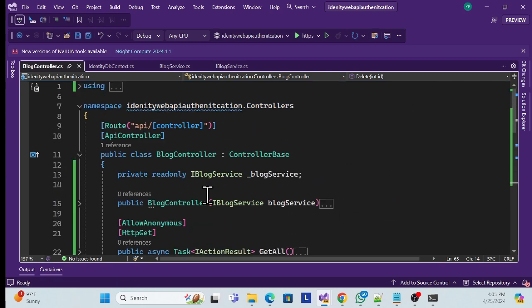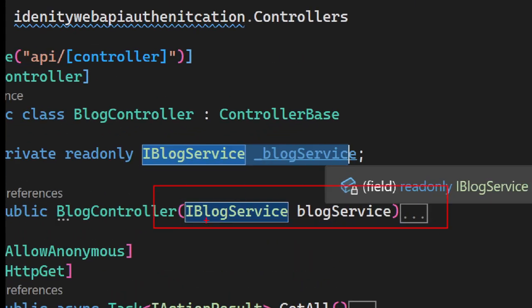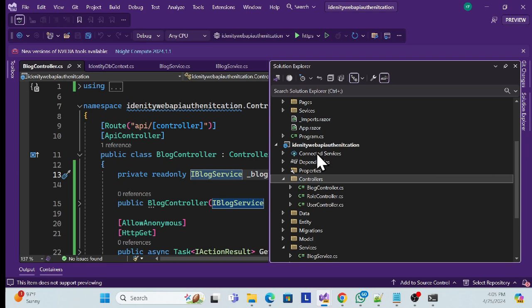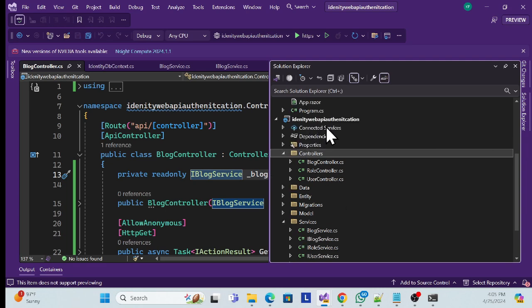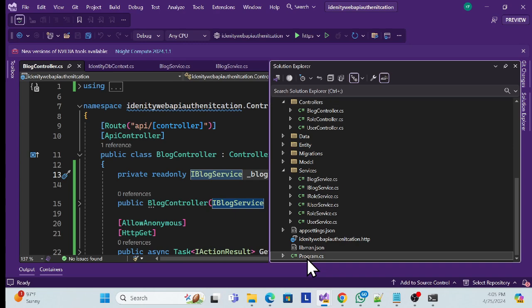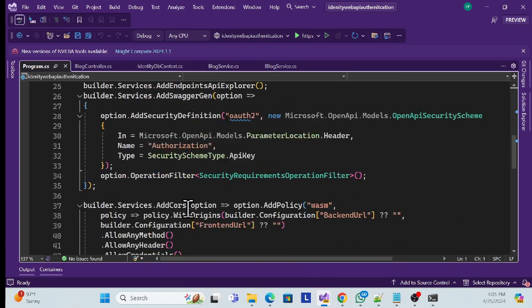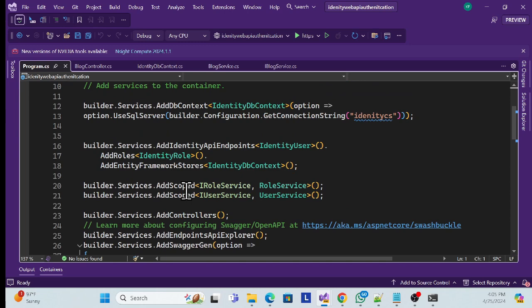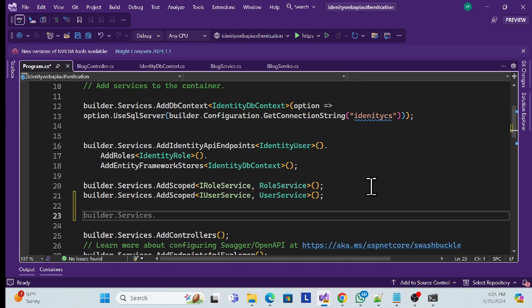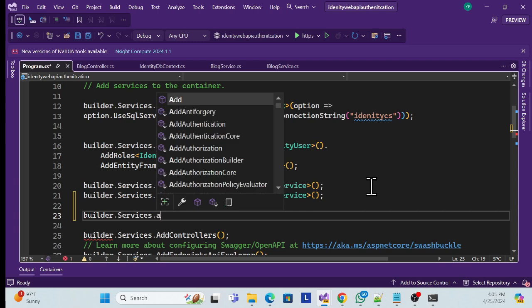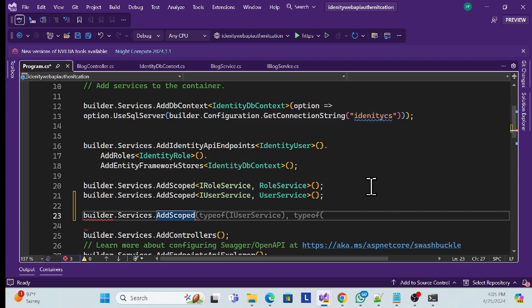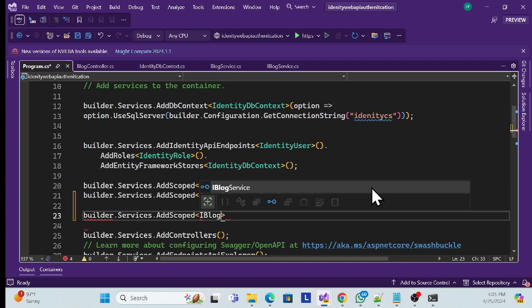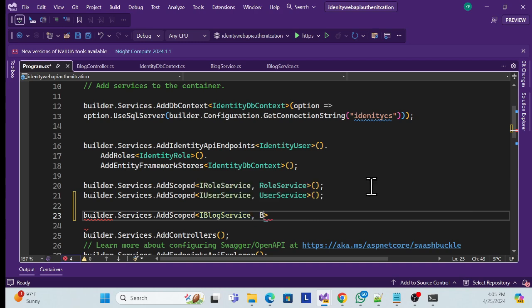So these are the endpoints we have to do. And one more thing we have to do: we have to create a new service over here, right? And also we have to inject it in our controller, so we have to register it. So go to your solution, and here is our API project. Go to that Program.cs file. Here we have to register the service. So here I have to write builder.Services.AddScoped, and here I just added the BlogService, and then my implementation is BlogService. That's it. So this is done.